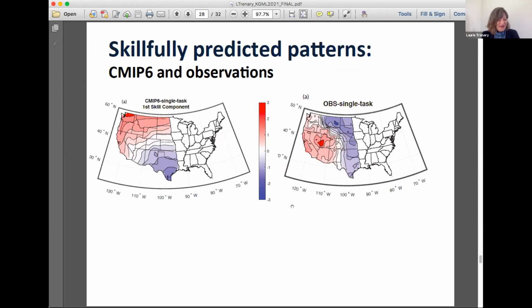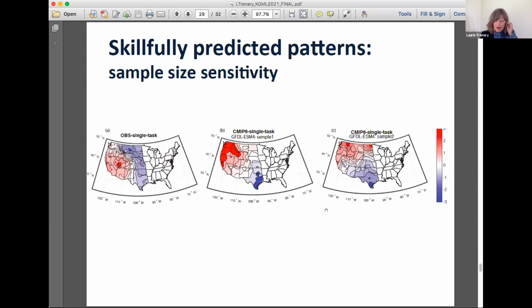So the next question is, those results were estimated from the CMIP6 data. Now, how does that compare to observations? Because that was part of our goal, to see how that compares with observations. I've repeated the CMIP6 map at left and the observation estimated map at right. You can see they're both characterized by dipoles in temperature, but their orientation is different. So are they in fact different? Because remember, in observations, I only have 18 years of data.